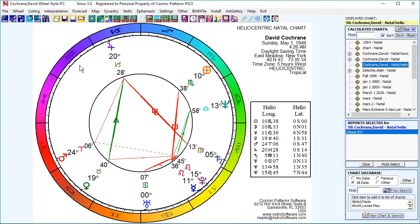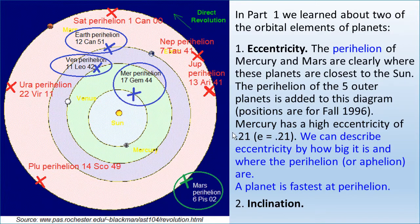And in between, it's gradually changing. So it's just interesting, as astrologers, we're interpreting the positions of planets. It's nice to know how they're moving. Normally we do geocentric, but it's nice to know how the planets move. And there's 3 basic values. There's others, but 3 values we're focusing on here that describe how a planet moves.